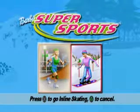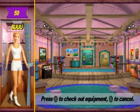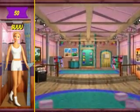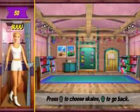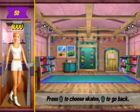What a cool shop! Player 1. To try on any new tops or shorts, highlight the clothes rack and press the X button.